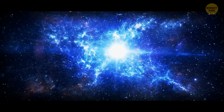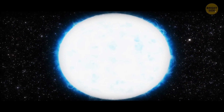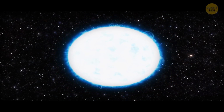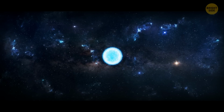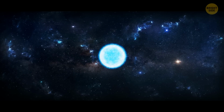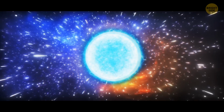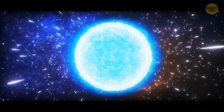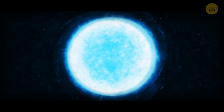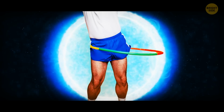Now, Vega may look like a beautiful, bright star to us Northern Hemisphere folks, but little do we know, it's hiding a secret. It's actually quite squashed. You see, Vega's high spin rate causes it to bulge at the equator, kind of like a cosmic belly. It rotates once every 12.5 hours, which is pretty fast for a star, and it throws material out around its waistline. It's almost like the star is hula hooping.